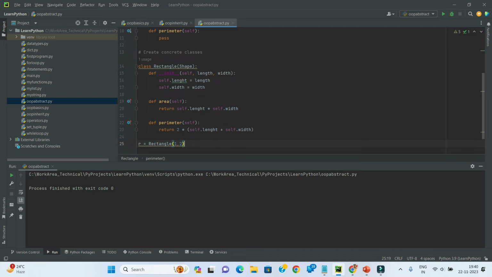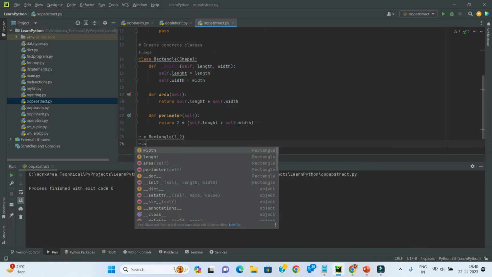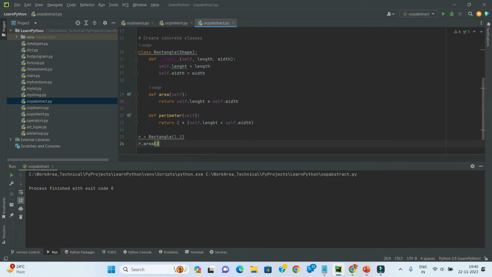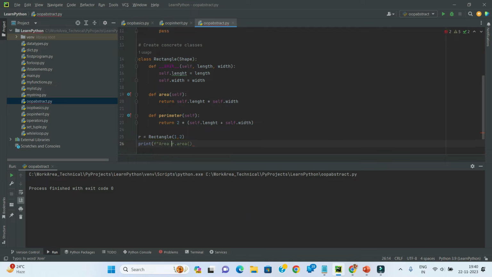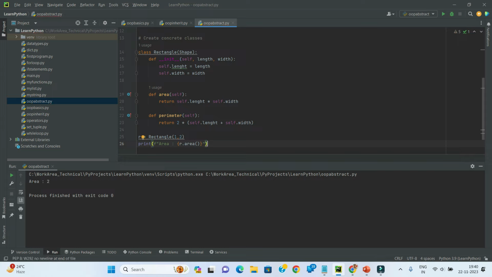So now let's say if I run r.area, let's print it. Let's see if I get an area. See, I got an area is 2. 1 multiplied by 2 is 2.